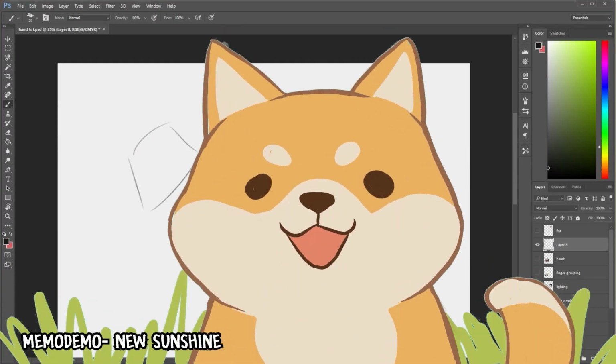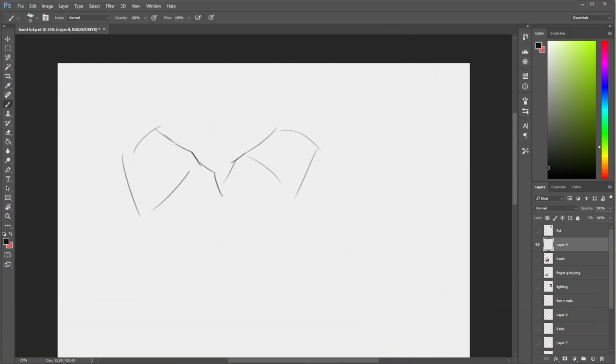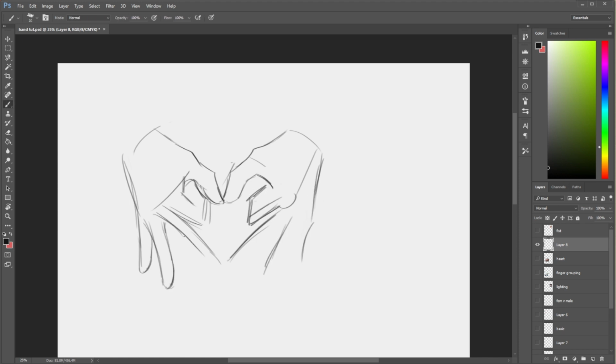In this demo, I demonstrate 3 different ways you can approach painting hands. So this first one that I do is basically the traditional way: make your line art pretty nice so you can actually see what you're painting, and then go ahead and add color.